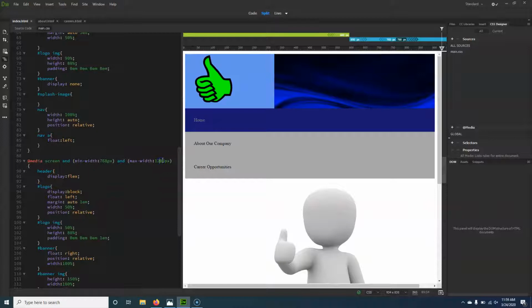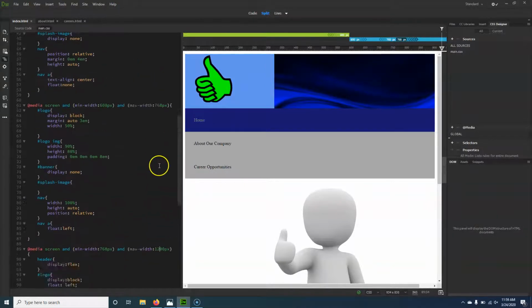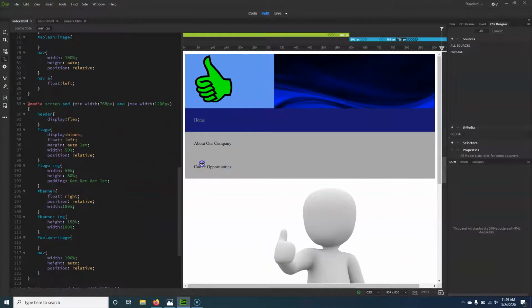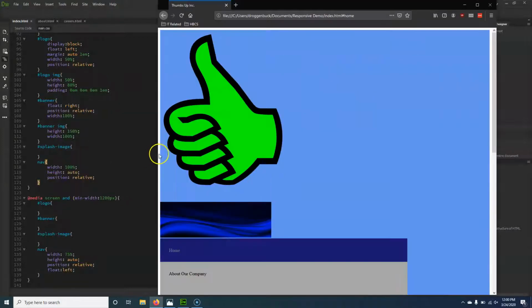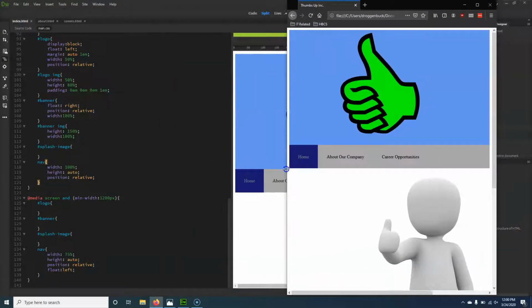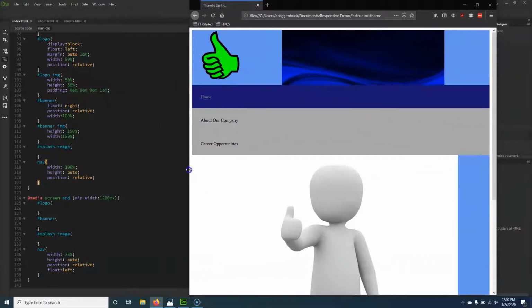All right, so this is doing max width of 1200. So I'm going to scale this back here just so we get our screen back. To start off, I'm just going to assume that we want to have something very similar to what we had before. With this one though, the big thing to remember is that we want to make sure that our width is being maintained on that.